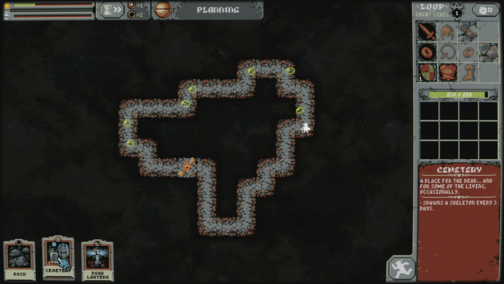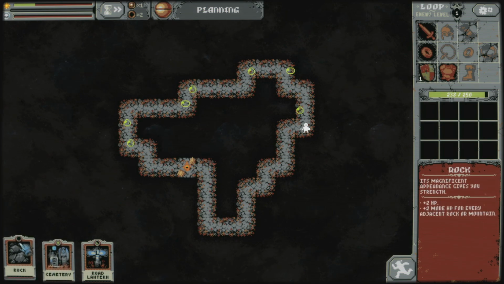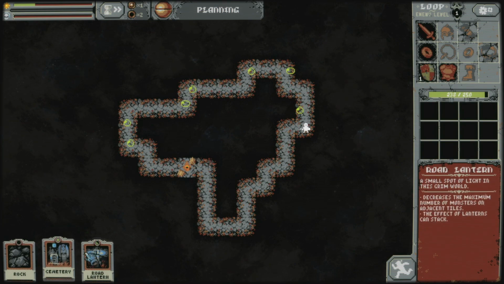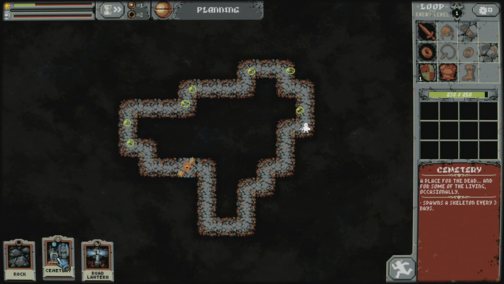Cemetery. A place for the dead and for some of the living occasionally. Spawns a skeleton every 3 days. And I'm just now noticing these little circles on the top that we saw in the deck building thing. We've got this one with like a kind of filled in circle. This circle's half filled in and this circle's black. Don't know what those mean. I don't know. But anyway, cemetery, right?